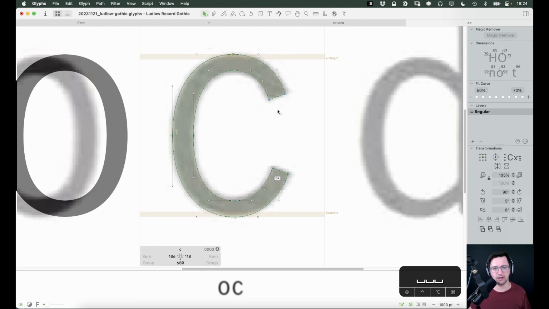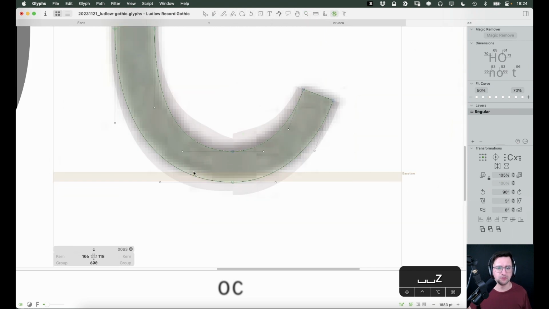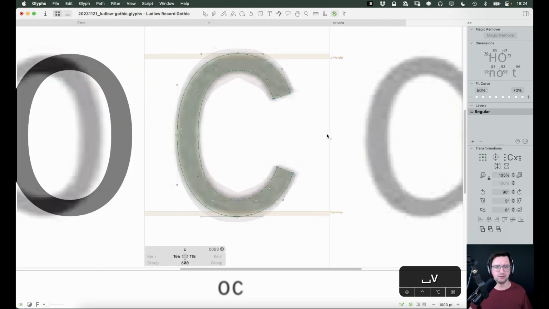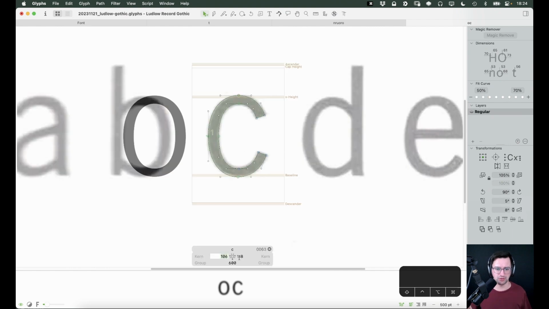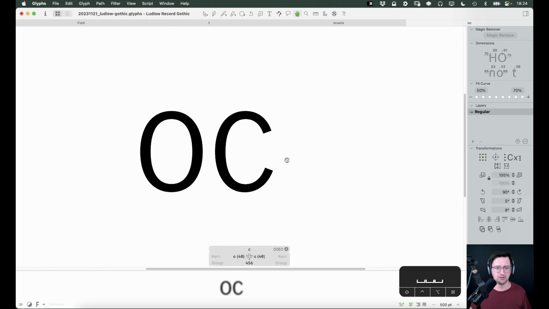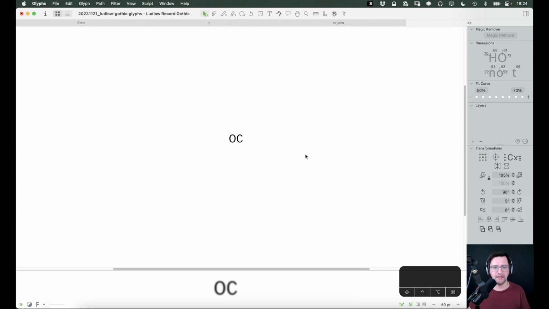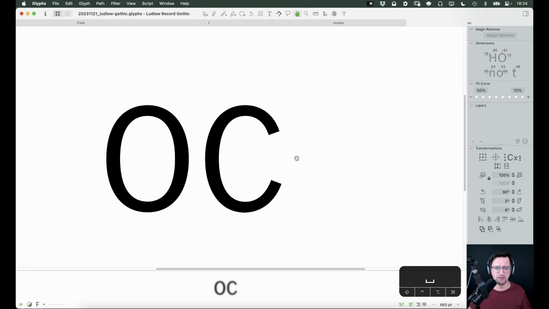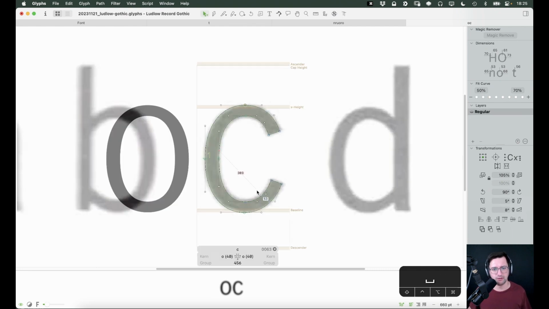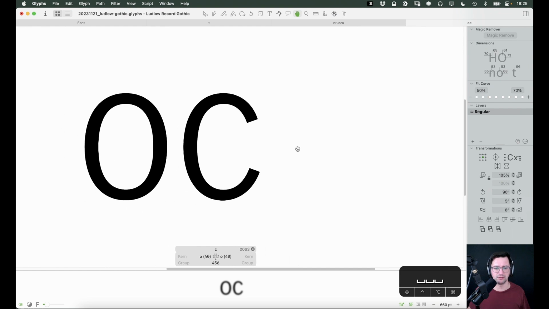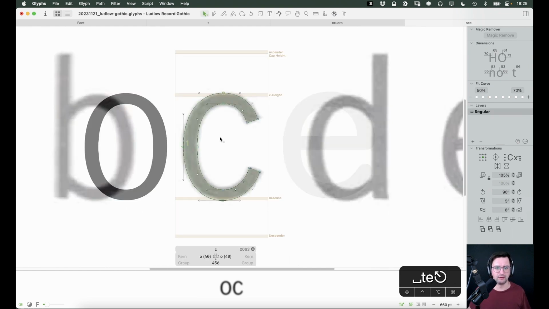I'm also looking at how this matches up to the scan underneath. If we go back to Super Tool, just nudge these over a little bit. The other thing I'm going to do is put the side bearings of the O on either side of that. If I zoom out a little bit, I'd say that looks pretty serviceable. And it seems to match the scan pretty well with how each side here terminates. So I think I like where that is at for the moment.